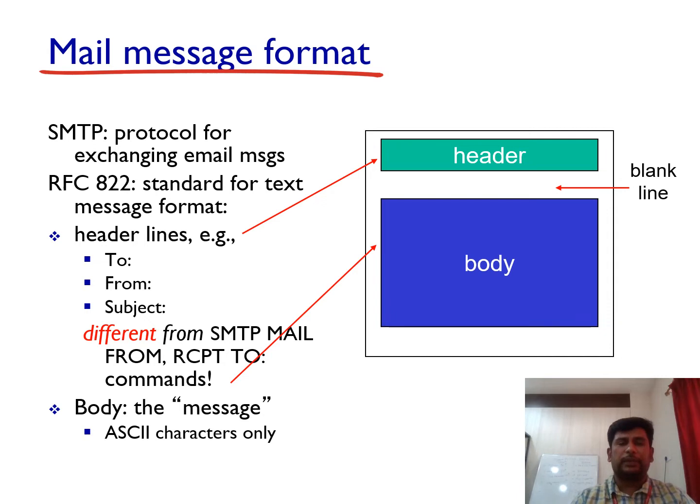Right. We know the mail message format in general that we use every day. As we mentioned, the protocol responsible for electronic mail messages is Simple Mail Transfer Protocol, and the RFC standard for the text message format is 822. This is what you have: the header line portion followed by the content body of the message. In the header lines, what do we find?